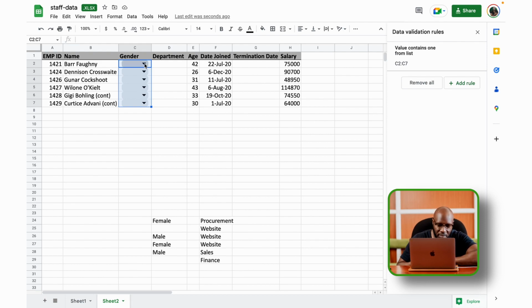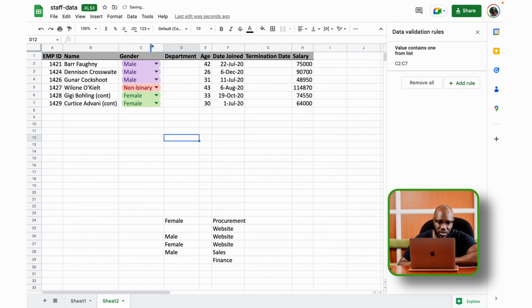And now when we come back here, I can change these manually. I can call this male. This is male again. There we go. And this, let me call them non-binary. Let's call that female. And let's call this female. Okay? All right, so I'm just going to increase the size of that so they're easier to see. So as you can see, these little bubbles with color are new.